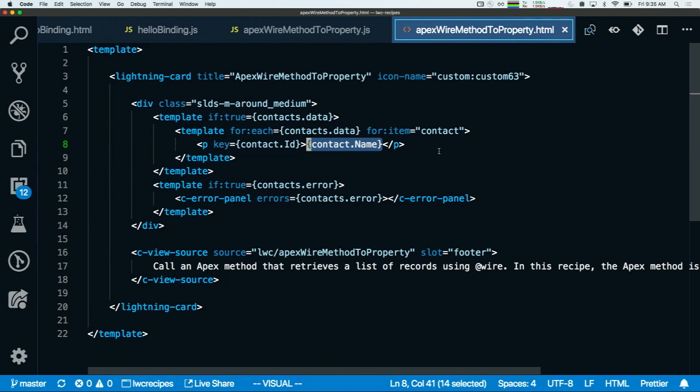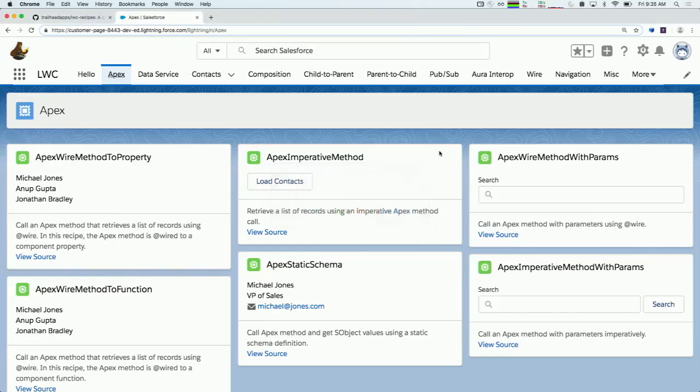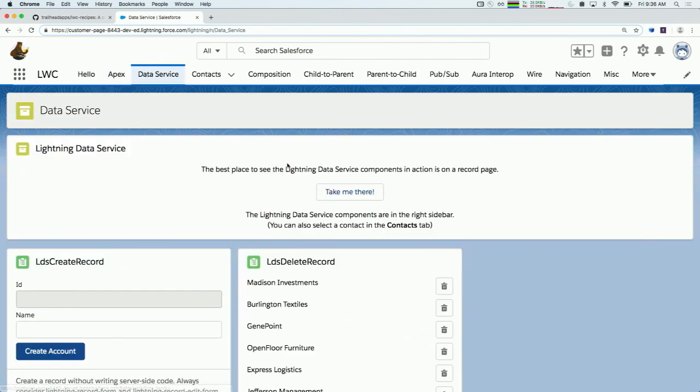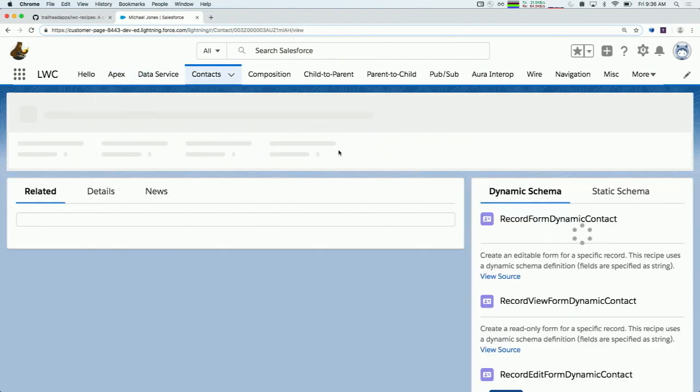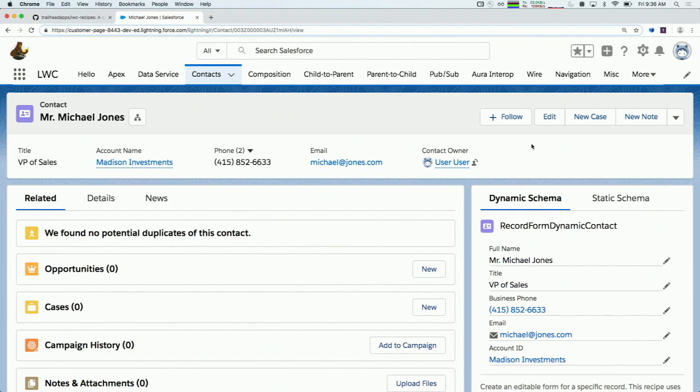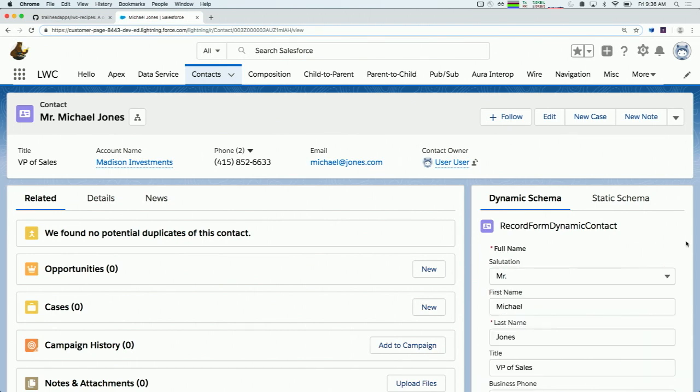Now let's go ahead and look at another component. This one's quite a bit more rich, and yet you'll see it's quite easy to create. What we're going to do is navigate over here to display the details of a contact. I'll draw your attention to the bottom right corner, this component. What you see here is we've created a form. Right now this form is in read mode, but we can go ahead and edit it at any point.